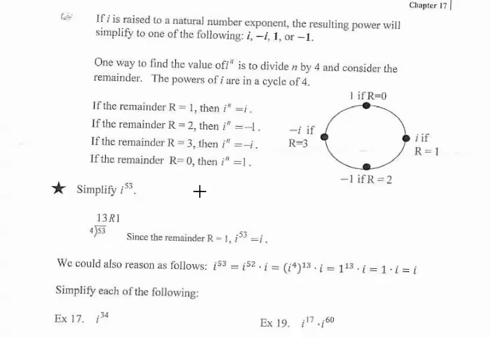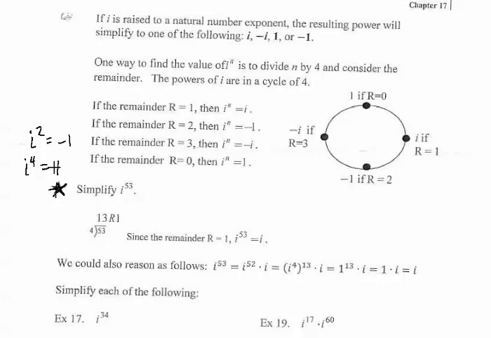Now, on the next page, what we're trying to do is speed up this process of simplifying i raised to a natural number. Alright, and they've given us this example here, and we're going to move away from simply using our definition i squared equals negative 1. Instead, we're going to use this new result that we found: i to the 4th power equals positive 1. And positive 1 is preferable because it doesn't matter what we raise a positive 1 to, it's just going to end up being a 1 again.